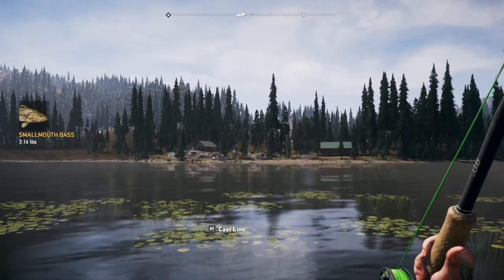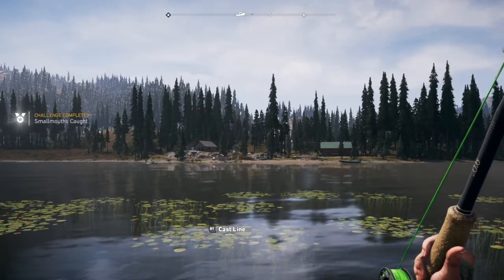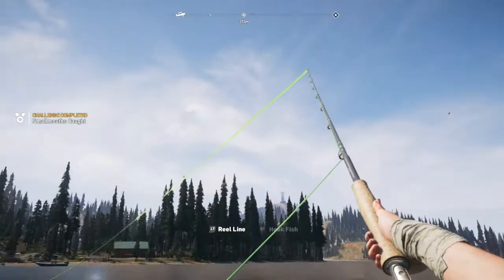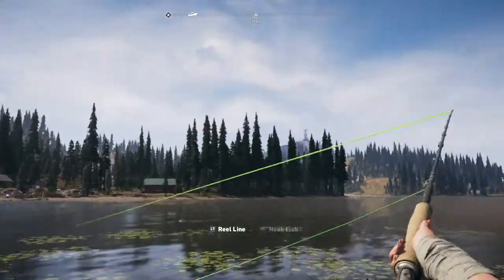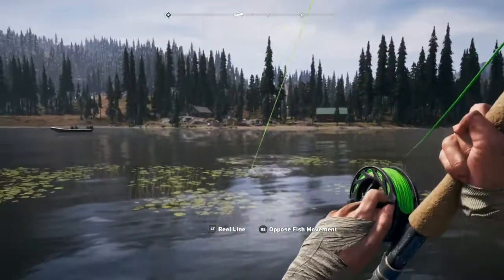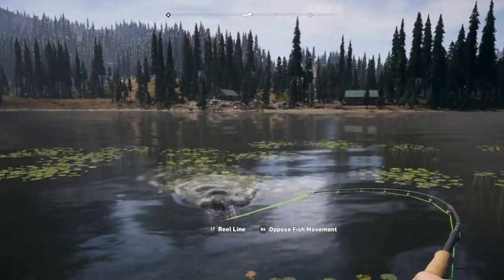Smallmouth bass. 3 pounds. Come on, y'all. Okay. Way out there. That's not that far. Oh, I got a free perch just for that? Alright. Just do a little fishing. I think this will be really cool.